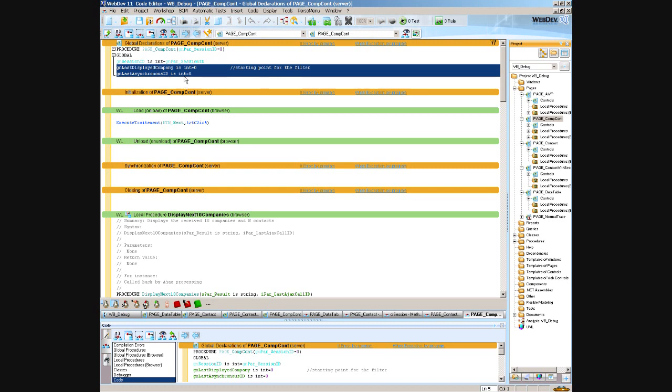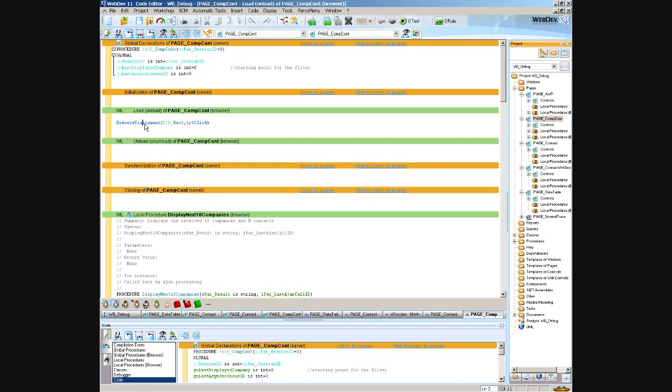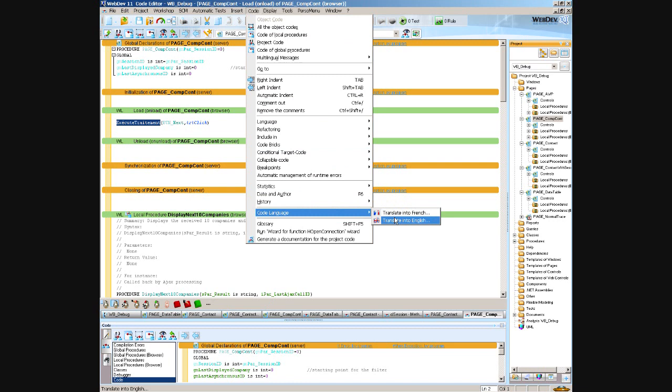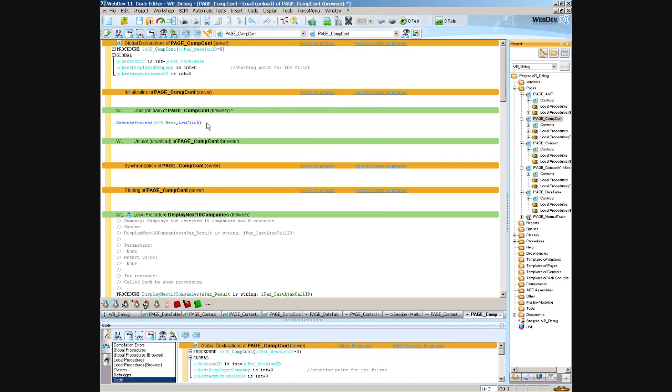Then in the onload of the page in the browser, we are doing an execute process of button next click. Well, that is just in order to have all the display code in one place, the button. So, well, we can look at the button next code.